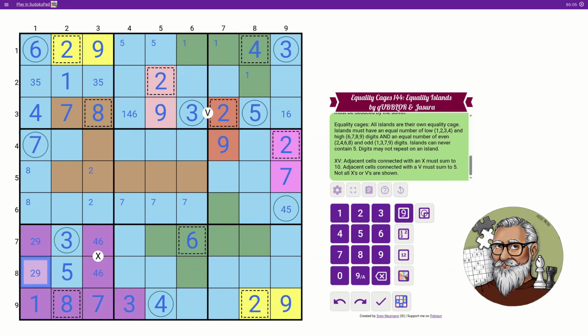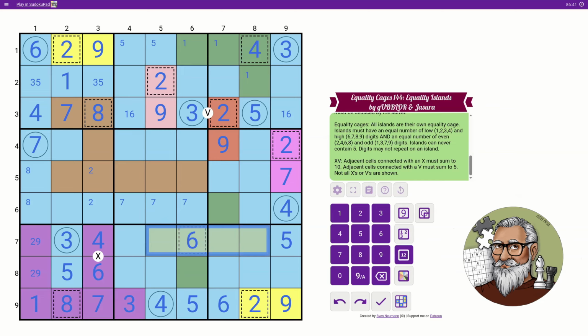There's no 1 there. And I'm still missing a 6 and a 5. Right, I need a 5 in row number 7. It has to be there. This becomes a 4. And it's correct, which is good. There's no 4 here anymore. It's 1 or 6. That's 4, that's 6. Right.